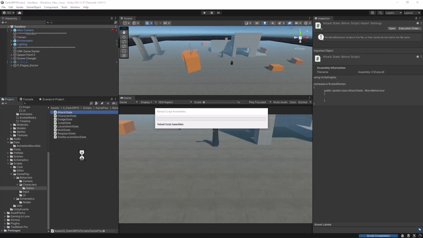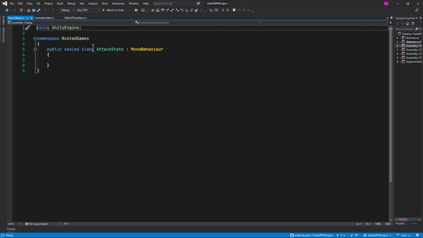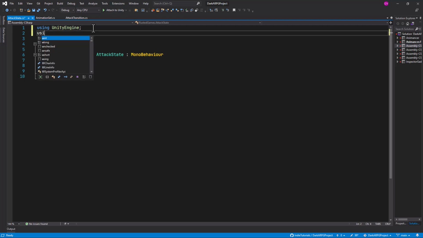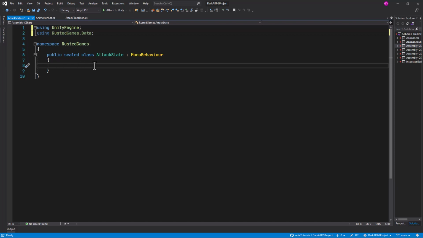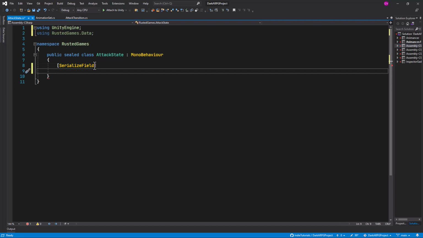Let Unity compile. So similar to the other state, we need to add our using statement for Rusted Games data namespace, and in here we need to add a serialize field to store the attack transition, and let's call this one current animation.